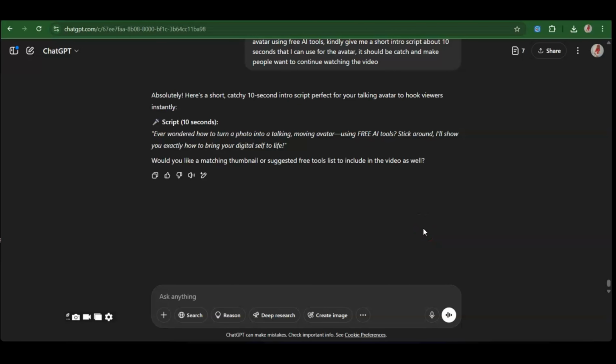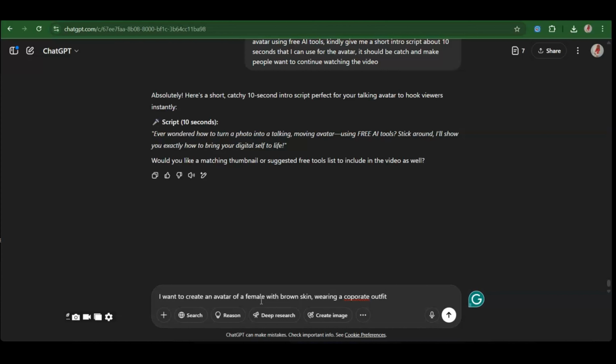So guys, the first thing you want to do is to generate your avatar, and over here on ChatGPT we are going to get a prompt that we can use on Leonardo AI to get our image. So you can just tell ChatGPT that I want to create an avatar of a female with brown skin wearing a corporate outfit. So this is dependent on what you want to do.